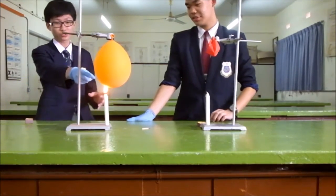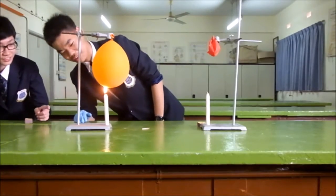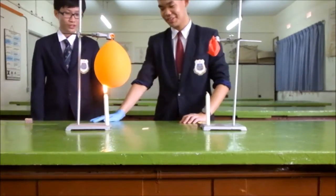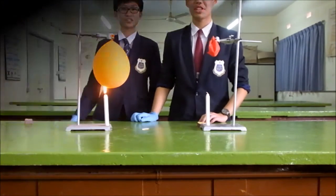See the black soot. There's more and more black soot appearing on the surface of the balloon, underneath the balloon. Okay, so thank you very much and we'll proceed to our next experiment.